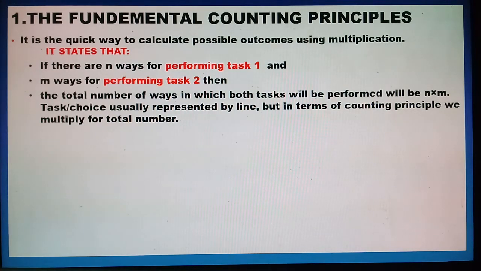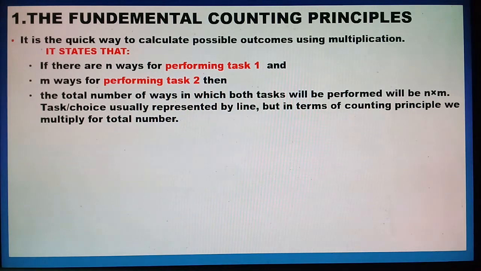Let me repeat again. The counting principle states that if there are n ways of performing task 1, and there are m ways of performing task 2, then for the total number of ways I have to multiply the number of ways in choice number 1 and the number of ways in choice number 2.